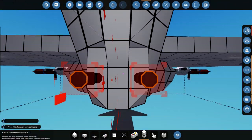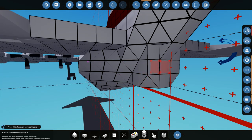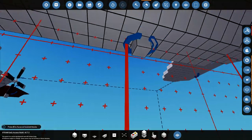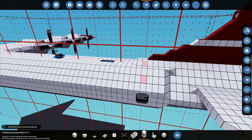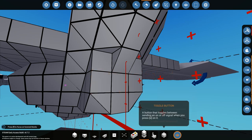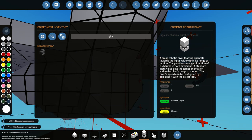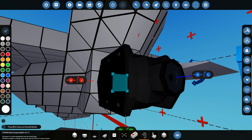We're also going to put a camera right on the back. And in fact, actually, we'll delete this, and we'll put a gimbaled camera there. Alright, cool. In fact, we don't even need these then. If we're going to go for gimbaled cameras, we don't need these things at all. Alright, delete these. And we'll literally put gimbals. Here we go, so we can actually see what we're doing on the outside of the plane. Let's delete that real quick.